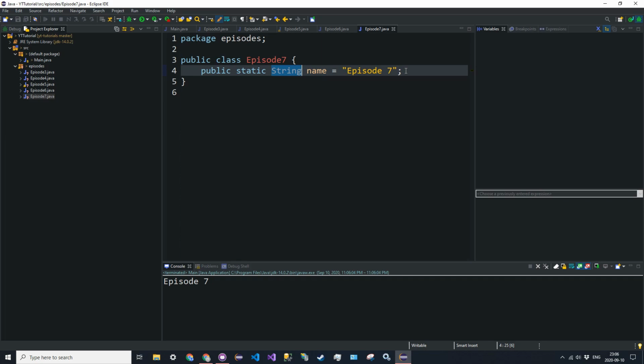Now if you want to create specialization or several instances of a class, like if we were doing graphics and you wanted to have multiple objects, you would use what's called non-static members. So I'll say public string name, and I'll say is equal to nothing for now.